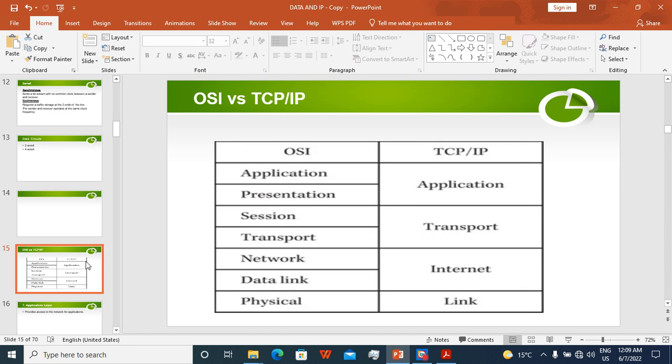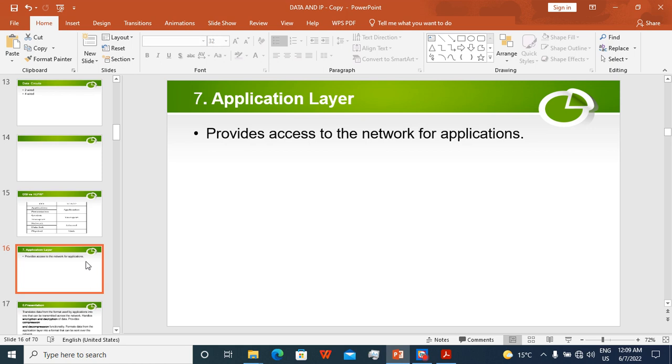It has four layers instead of the 7 layers, but the protocols are almost similar, and we'll look at it as we go. But it is very important to know the TCP/IP model, right? Then we can now see the 7 layers of the OSI model.